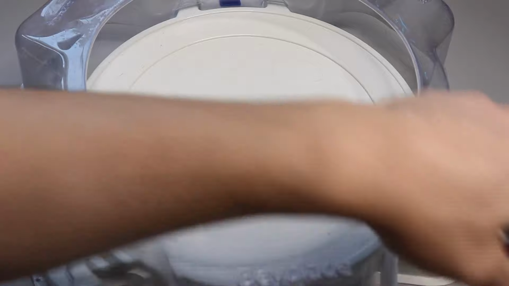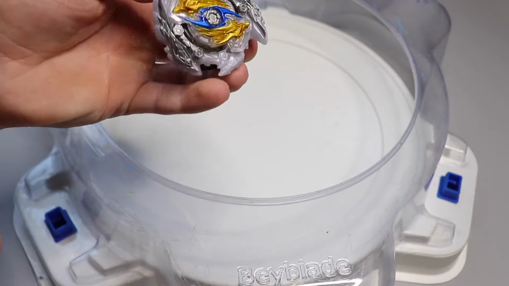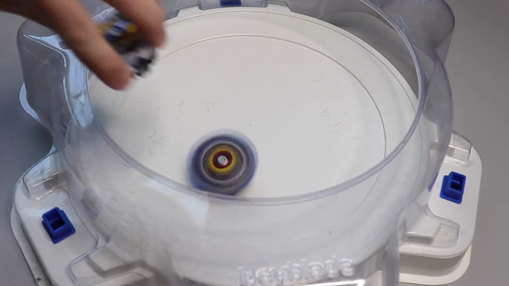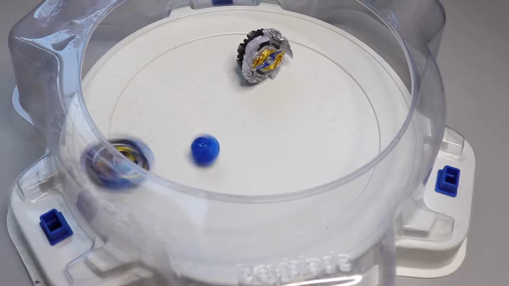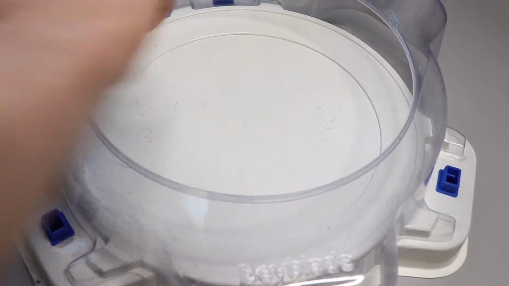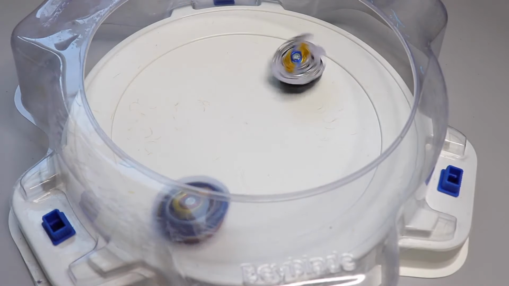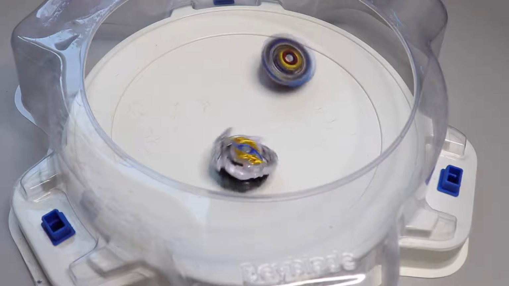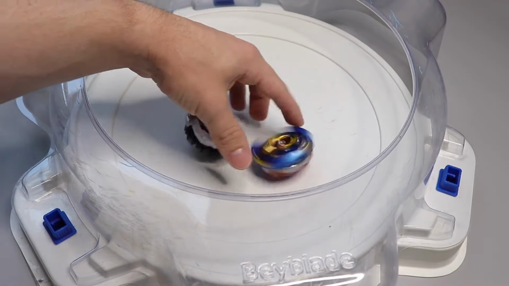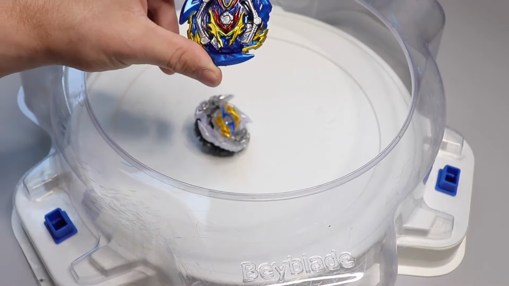So far, I would say you're definitely better off with a Fafnir for spin stealing, because this is just too much of an attack type. Still using Slash Valkyrie. Honestly, I feel like it just wasn't even spinning when it hit it that time. Ooh, it keeps kind of taking it. It's really not great, at least against Slash Valkyrie and another attack type.